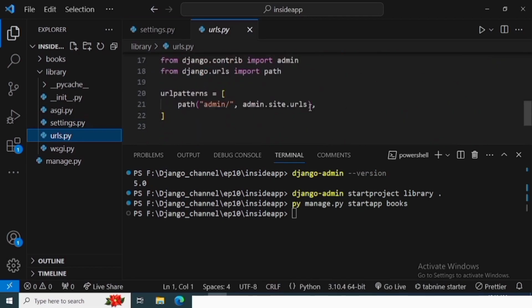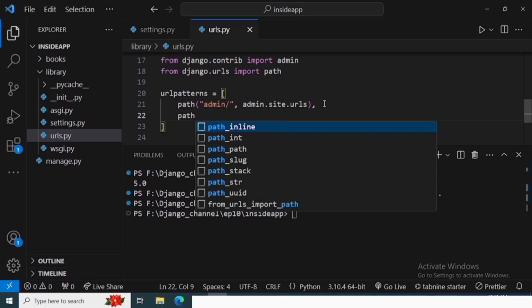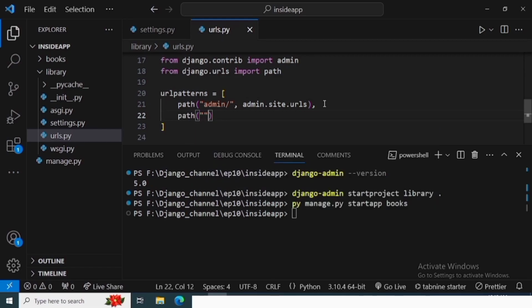I will be going within the application. Over here, I will write path, include. In books, we have a urls.py file which we will create now. Kindly include that.